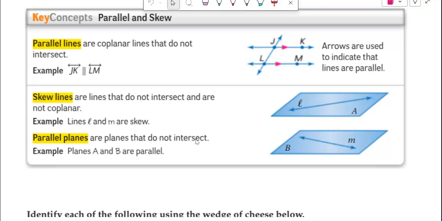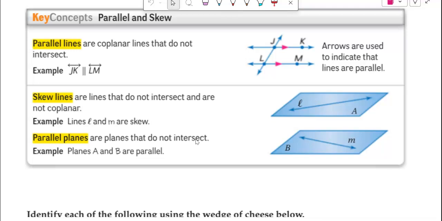So now take a look here. The difference between parallel and skew: they're going the same way, horizontal, and then my lower arm, I'm just going to put it at a different angle. If those extend forever, are they going to intersect? They're still never going to touch, right? But they're not parallel because they're not going in the same direction. So we got parallel here, skew here.